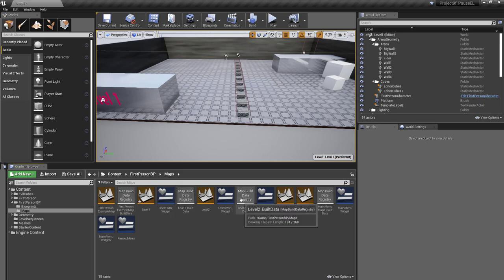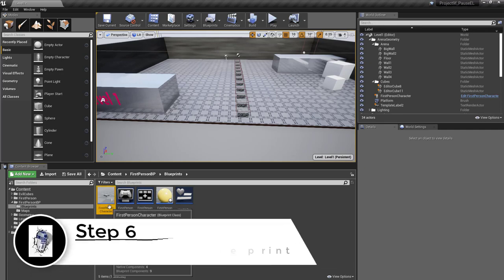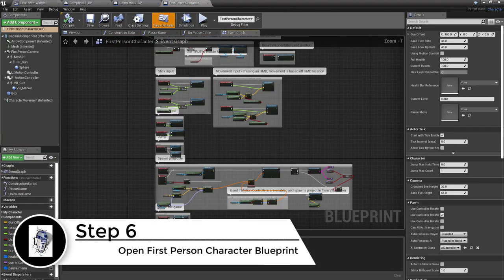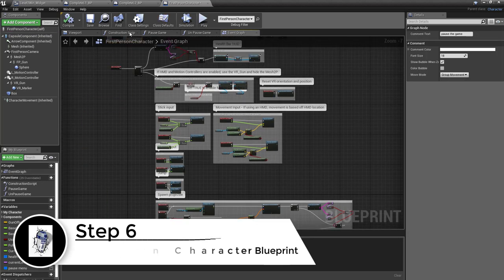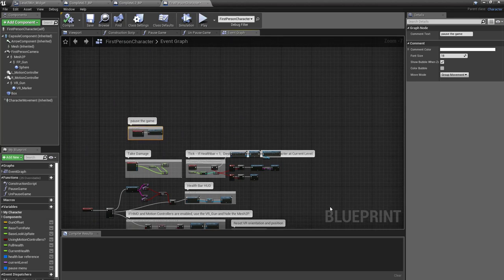In here we have both a widget for the win level 1 and a widget for the win level 2. And now what we need to do is go into our blueprint for our first person character. And here we're going to have to make a couple of changes. So I'm actually going to move this up to the top because it's going to make more sense with what we're doing up here, because we're going to actually add a couple more of these.